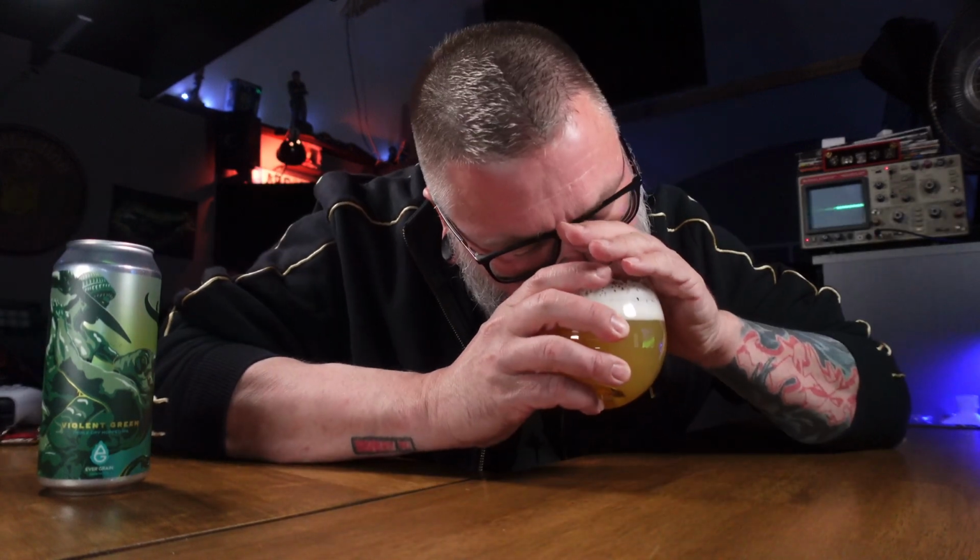Not too shabby, to be perfectly honest with you. It has this nice soft grain to it. I mean, you're talking about triple dry hop. It's called Violent Green. I expected a bit of violence on this. Not really getting it aromatically, but you're definitely getting a green portion of the show here. Getting a nice soft greeny, sub-beaster, weedy, keefy kind of thing off of this. Even, dare I say, a little bit of soft pine, nothing too crazy. And even, if I'm going to bring it all together, it's kind of grassy, which is my kind of thing, like an unkept lawn kind of grassy.